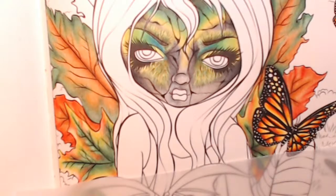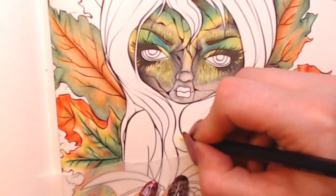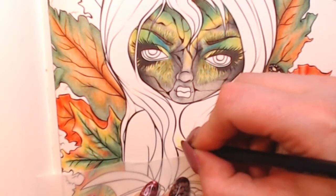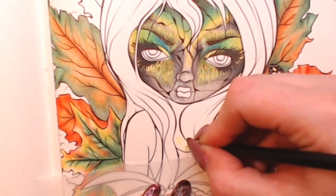But things are going to go wrong, aren't they? So got to take it on the chin. So I'm just going to do a patch of moss here. And a patch of... Well, I'll just do a whole patch of it here.